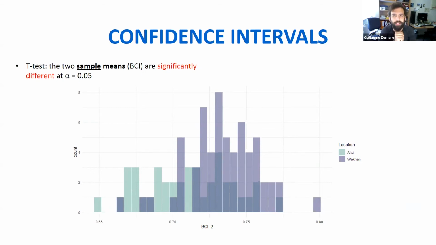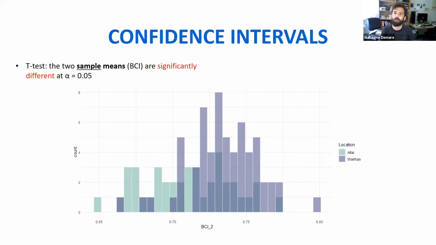So remember, we're estimating a parameter. The mean is a parameter. We're trying to infer something about a larger population. So we have a sample, but we hope it will be representative of a larger population. So we have this sample mean, and we know that our sample mean will be quite close to the population mean, but not exactly, right? That's why we need these confidence intervals.